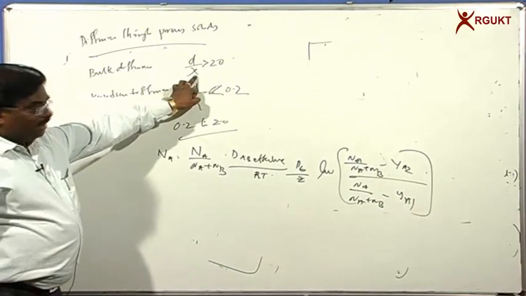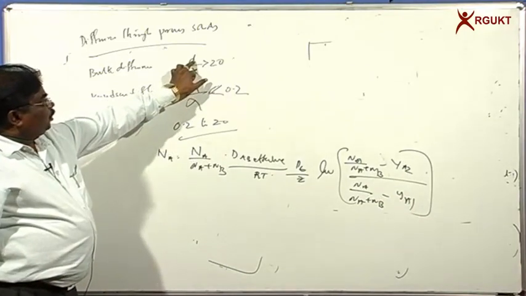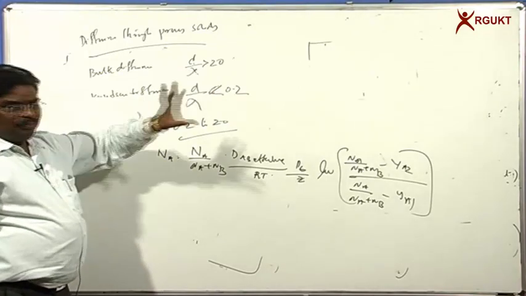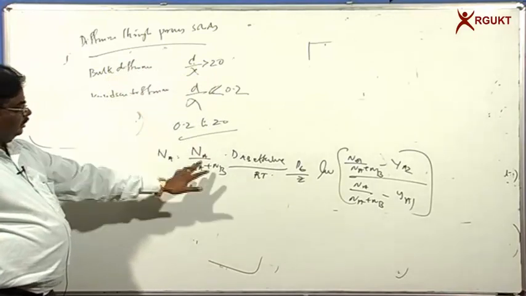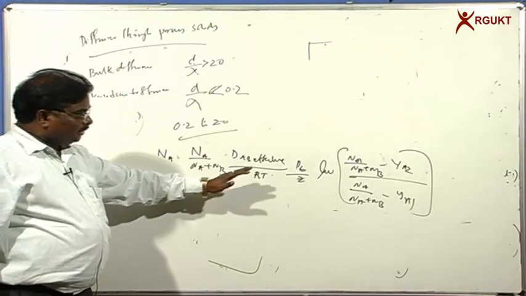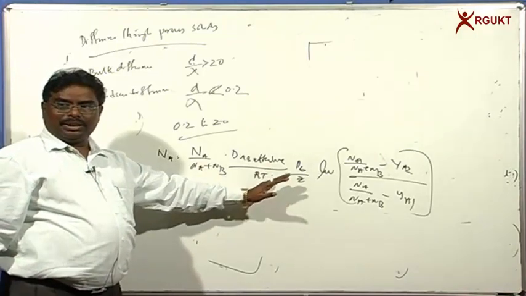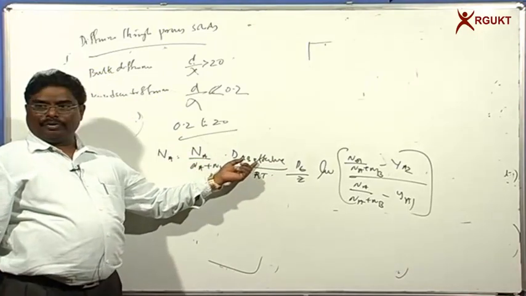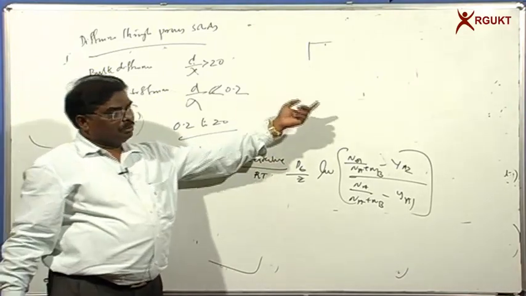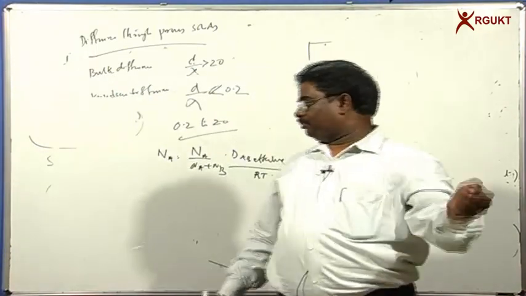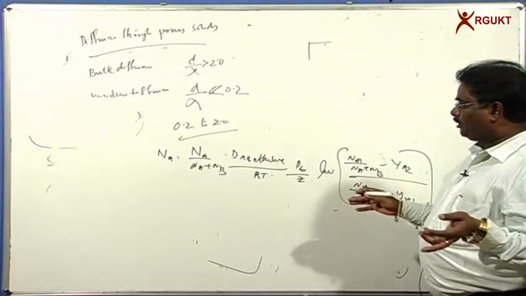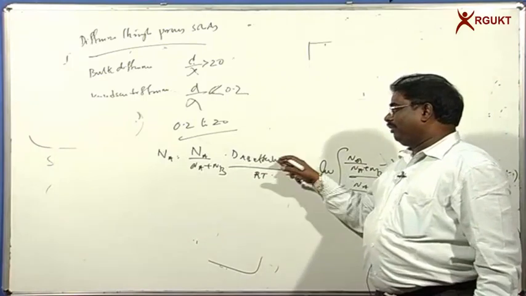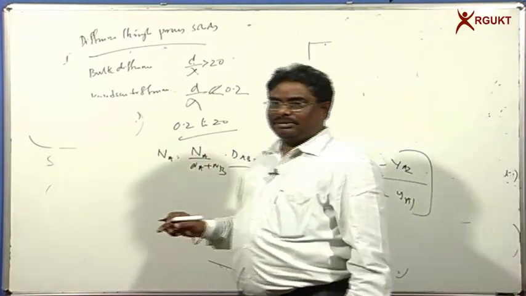That is, if d by lambda is greater than 20, that is, the ratio of the diameter of the pore to the mean free path of the particle is greater than 20, simple bulk diffusion is going to take place. And when bulk diffusion is taking place, this is the expression we have already seen when we discussed diffusion through fluids. But the only difference is that instead of the DAB value, we write the DAB effective value. As I have told you, the pores are not straight, the pores are zigzag, there are some pores not accessible, there are some isolated pores, and all those things are there. So the actual DAB value will be higher than the DAB effective value, and we are going to use the DAB effective value for the calculation of the fluxes.